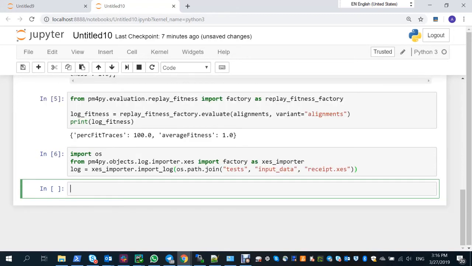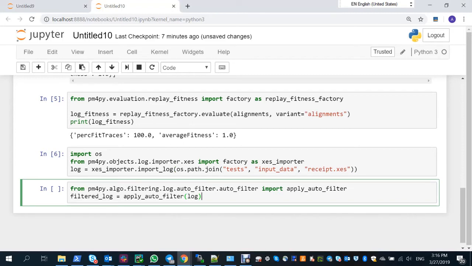So we can import a log and calculate, in this case, a process model that is not perfectly fit according to the log. In order to do so, we can filter the log keeping only the most frequent behavior. So we apply the auto filter on the log in order to retrieve a filtered version of the log.